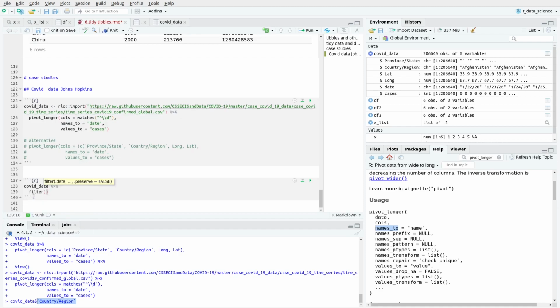Or I mean I say select, but what I really want is to filter. And I want to select a couple ones, so let's use in Germany, and of course this has to go into quotation marks.